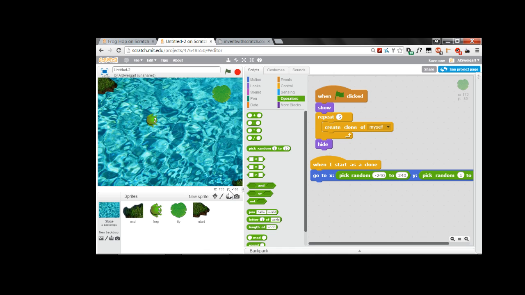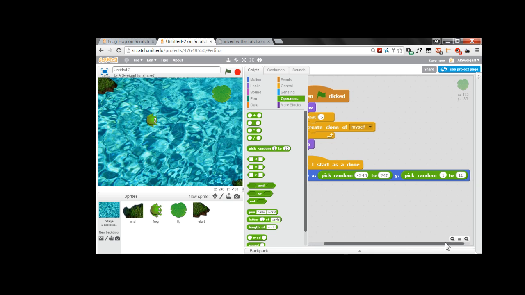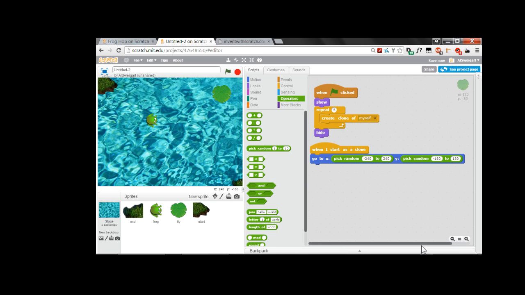And if you look at the Y coordinates, the largest Y coordinate is 180 and the smallest is negative 180. So for the Y coordinate, I want a random number somewhere between negative 180 and 180. So now when we click on the green flag, all of these clones just randomly scatter around.